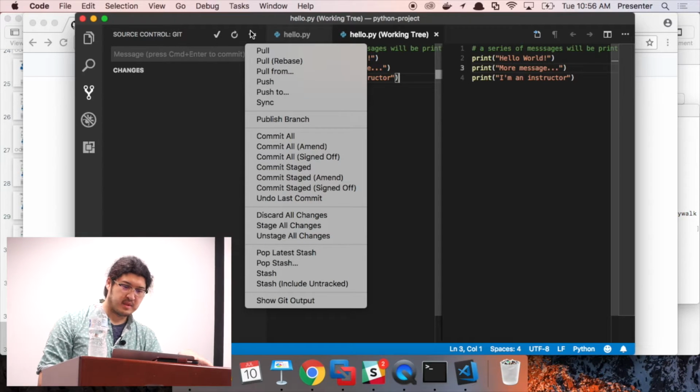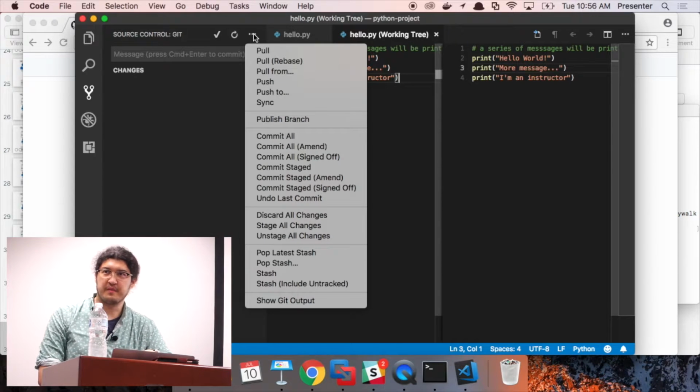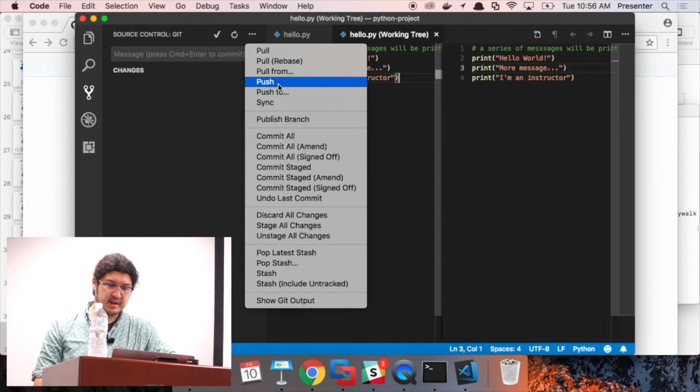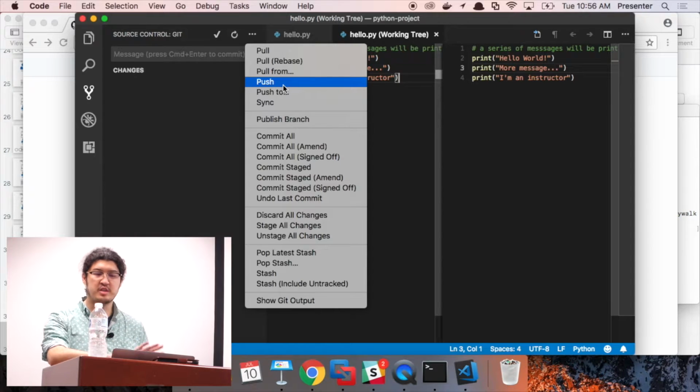So if you click on this section of your VS Code Git side of things, hopefully you see that there is push. What this means is that you get to push to the GitHub online. Okay, so this is one way by which you can achieve push. So once you make the commit, you can push the new commits to the GitHub, and because this is all set up already, right?